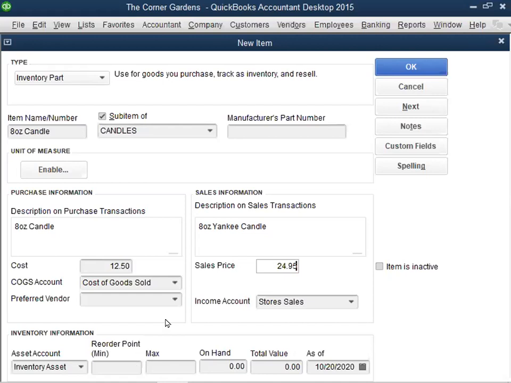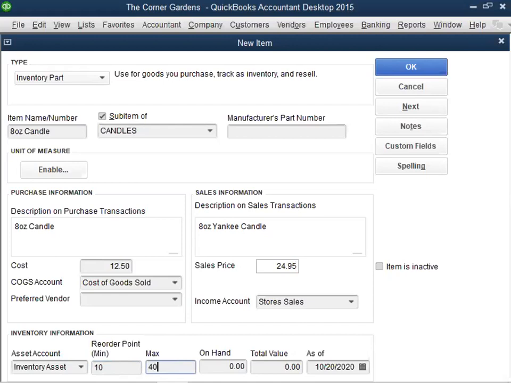All right. So now we're going to put in a reorder point, a minimum and maximum. What's the minimum we'd want to keep on hand of the 8-ounce candles? Again, I'm going to assume we're a really small store. Let's say if we get down to 10, we'd want it to tell us it's time to reorder. And what would be the maximum? We probably wouldn't have more than 40 at a time. So if we order, we'd want to bring it up to 40. So 10 on the minimum, 40 on the maximum.